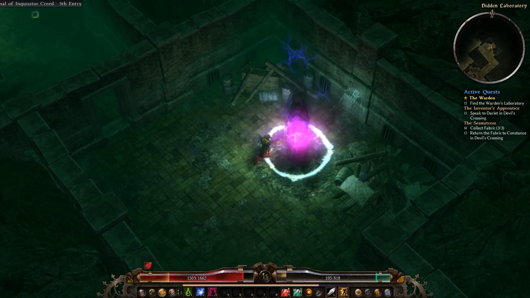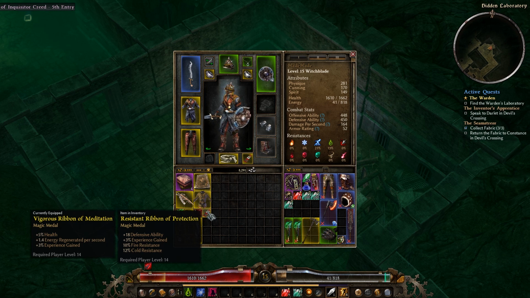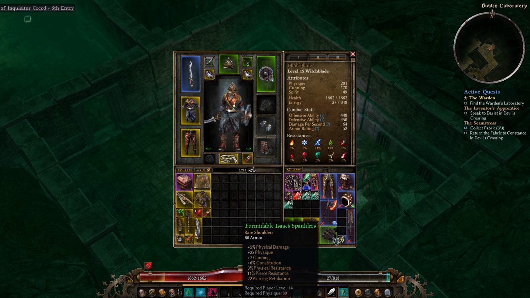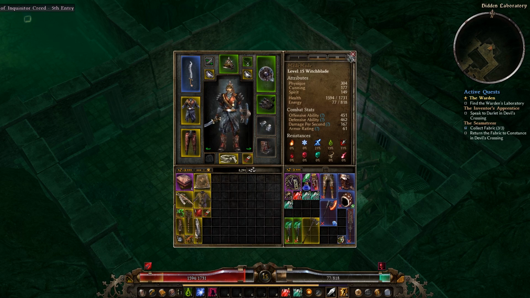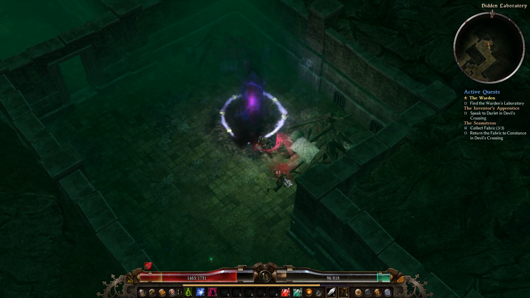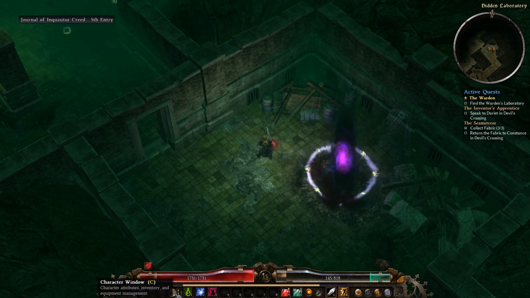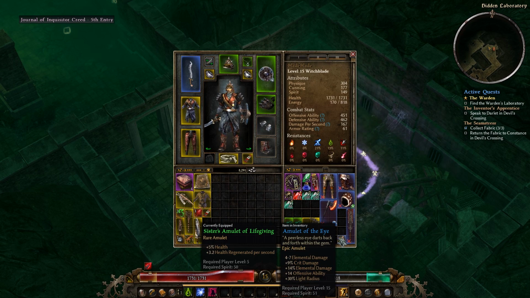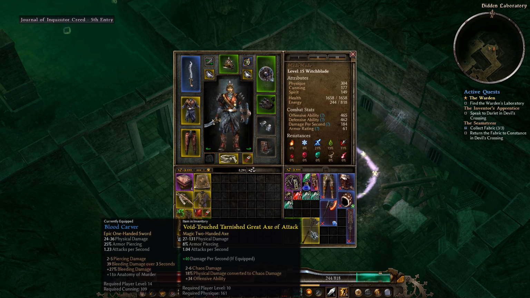Okay, so we're at the Warden's lab. I'll throw those on. Oh, come on, get away. Oh, it's a Fury, great. Was there anything else I could equip at 15? Yeah, sure. 17, 20, 20, 20, 23. Yeah, I have that two-hander there that I don't know if I'm going to equip or not.